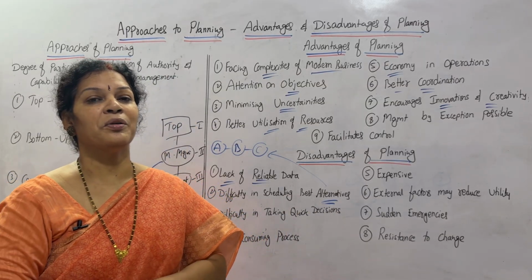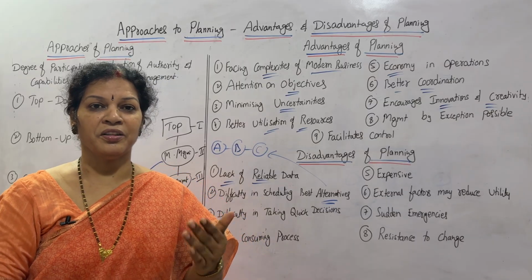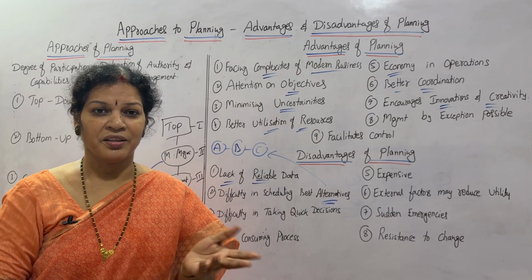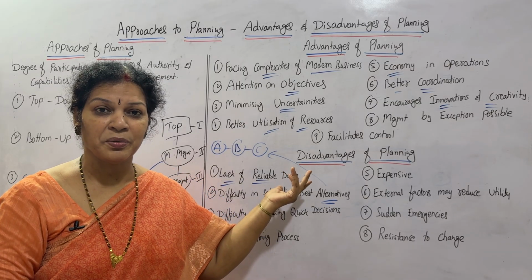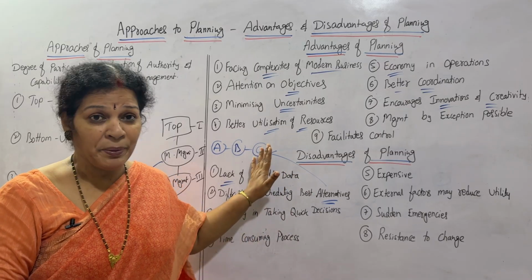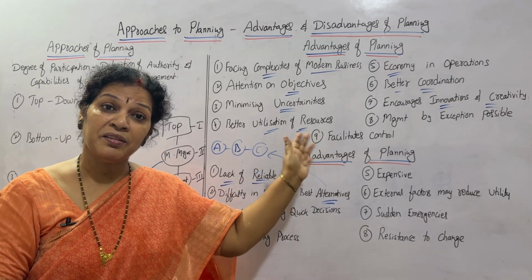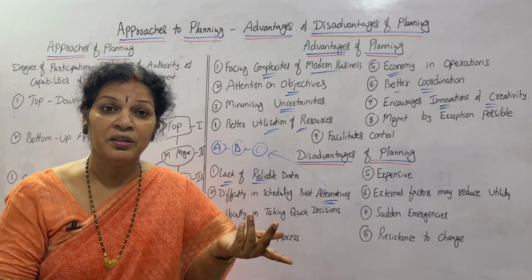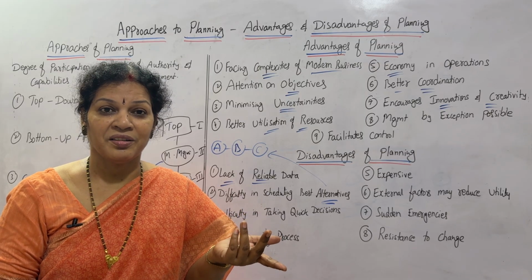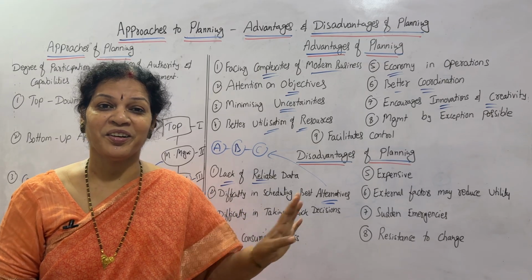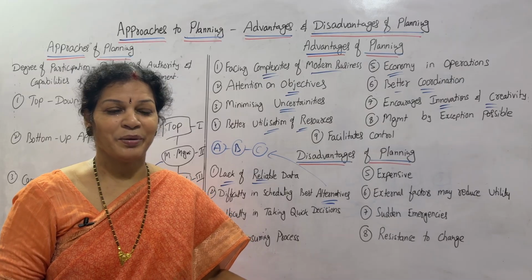If whoever is involved in the planning does not have good knowledge, then it is difficult to choose which alternative is better, which one is to be implemented. We prepared alternatives, A, B, C are there, but which one is to be chosen? Knowledge is required. If that is not there, it is useless planning.